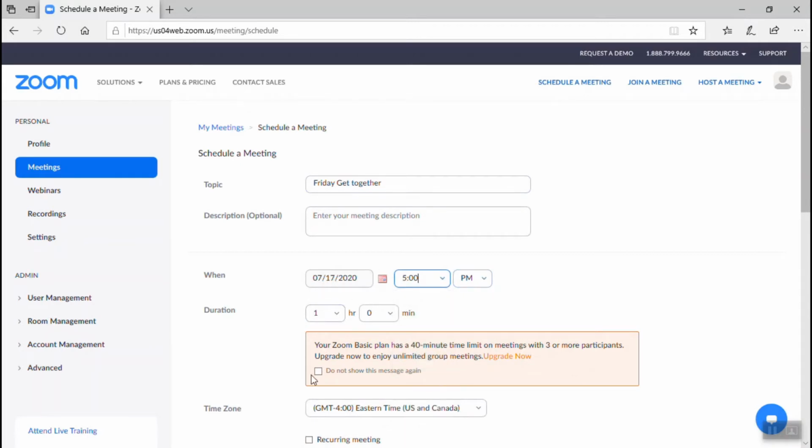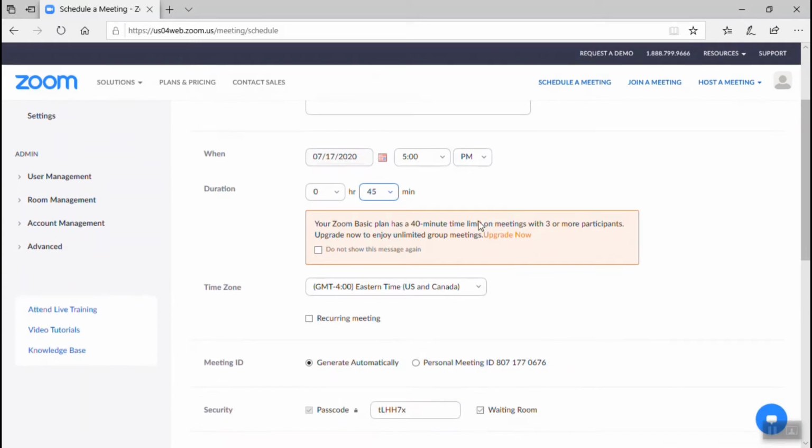The duration, and in case you've forgotten from the earlier slide, our Zoom basic plan, that's the free one, has a 40-minute time limit. So we can just go ahead and indicate that this will be a 40-minute meeting. Again, it'll cut us off at that point, so you can even leave that duration alone.